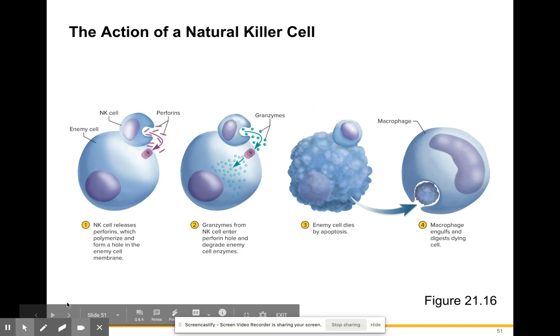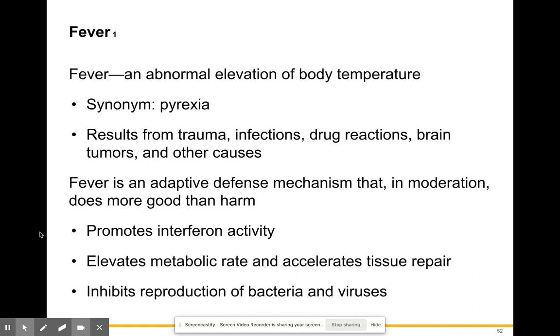So let's talk about some processes that the body does to try to keep you safe from pathogens. Okay, a fever is one thing, and we've all had fevers, right? We've all had a temperature go above 98.6 degrees. Some of us have had slight fevers, 99, 100, 101. Some people have really extreme fevers, up to 103, 104. And your body has limits to how high it can go. If you hit a certain temperature range, you should definitely seek medical attention.